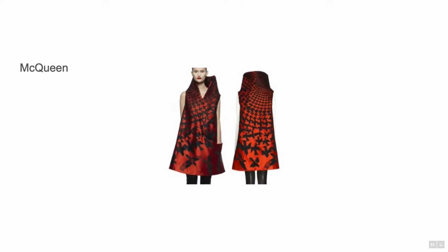So McQueen here has taken an MC Escher print and made it into a repeating pattern. I think this is really cool how it gets from a really tight texture to a really loose texture at the bottom of the garment. And I think that is actually something that could be really accomplishable by you guys if you just make all of your motifs a lot smaller at the top and a lot bigger at the bottom. When we apply that to the garments, that'll have such a unique effect.